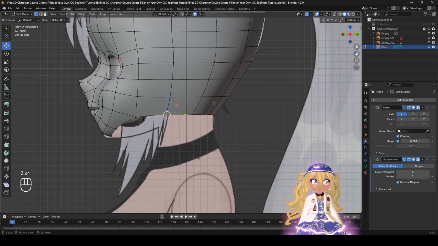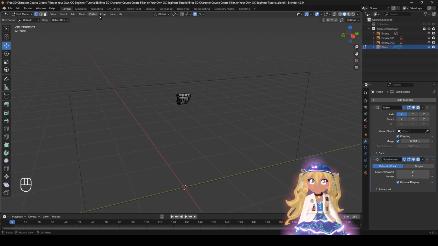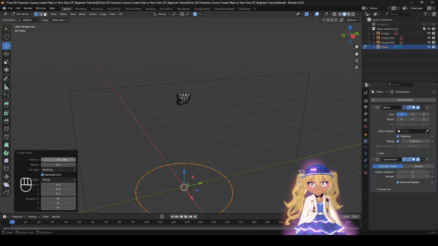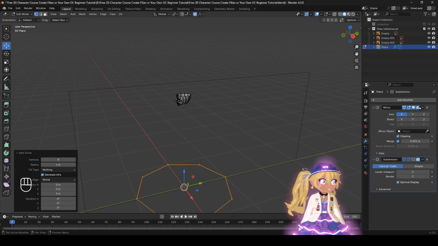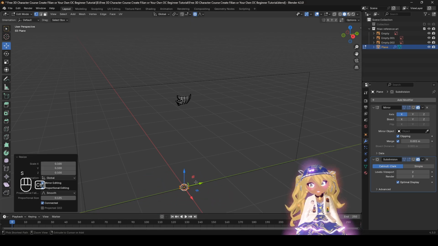All right, and after that, when it continues down to the neck, we're going to zoom out some more. We go to Add, Circle. All right, click right here. We're going to do 8. If you don't see that, just make it larger right here. After that, turn off these. After that, S to scale, just do Control about right there. It doesn't have to be perfect.